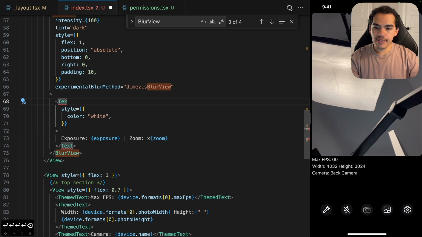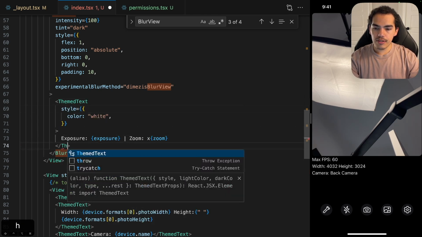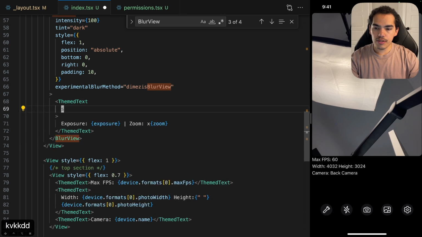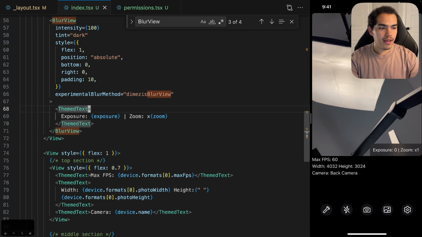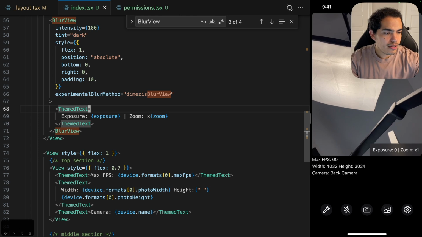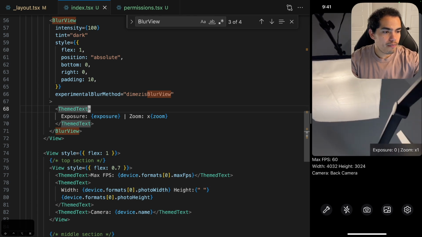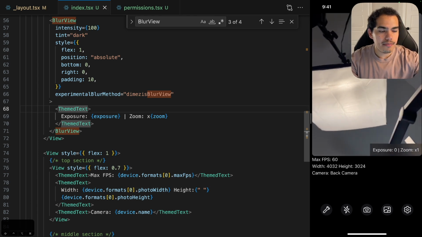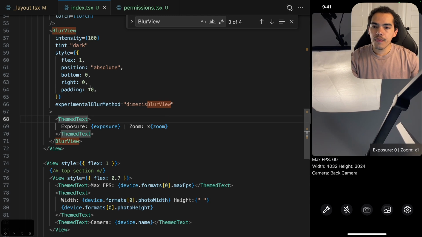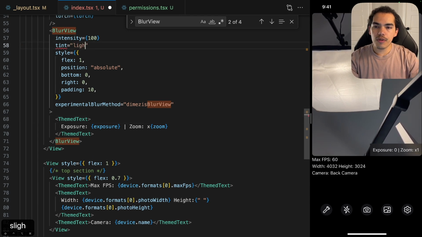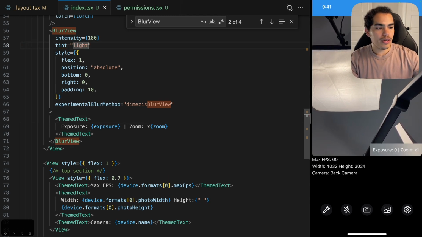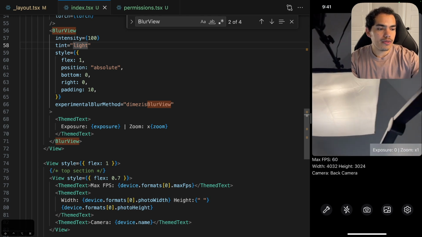This text can be actually a theme text. So let me change this in here and remove this style. Hit save. And there we have it. So this is a blur view, as you can see here. And if I move the device, we can see a little bit the background. And you can play around with this tint. For example, if you want something more light, you can do so. And this is how it looks.